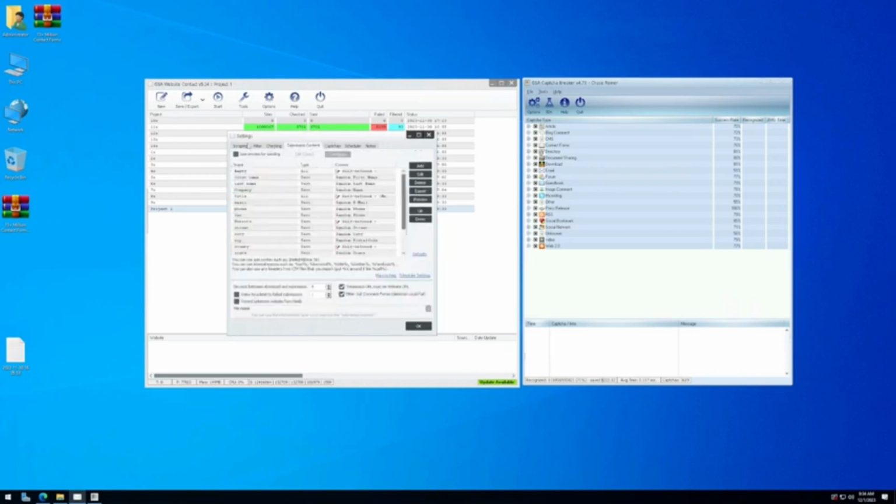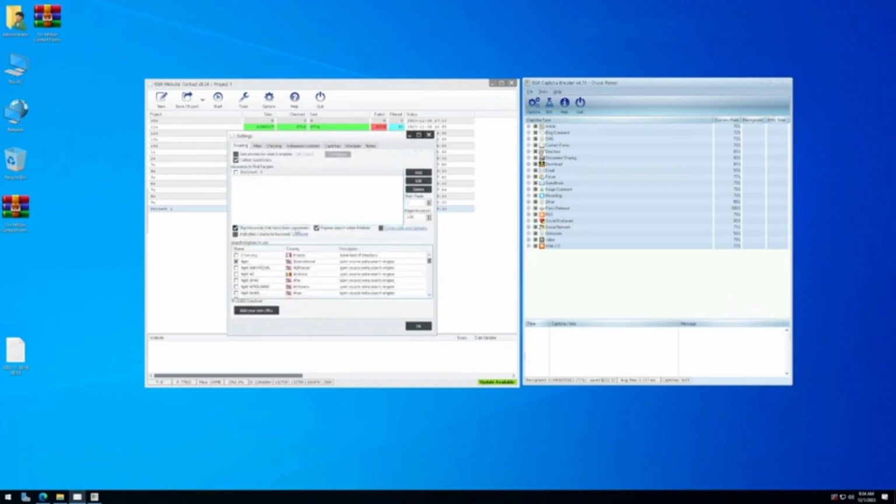Now, what we've got to do is start scraping for some keywords. There's a ton of different ways to do this, but the easiest way, and again, I'm not going to go into the advanced stuff, is just go to add, enter, and then you can start entering in things that you want to scrape. So if I want to scrape for roofers, and I want to add cities here, I can click on add cities, and then I can select all the different places that I want to scrape roofers from.